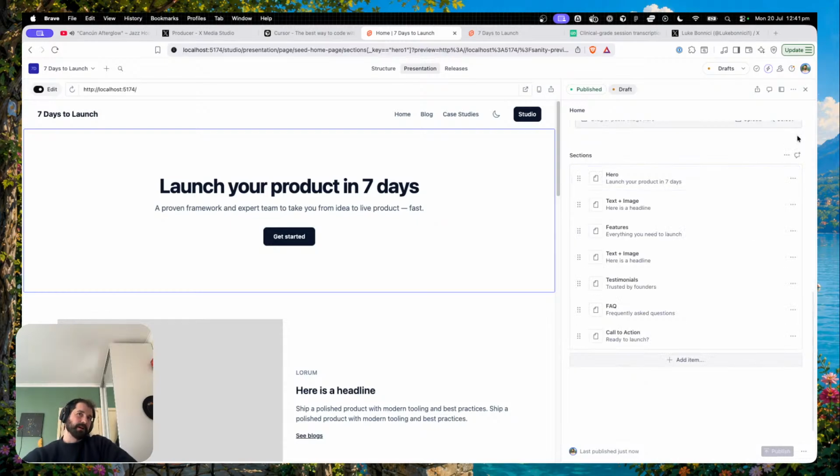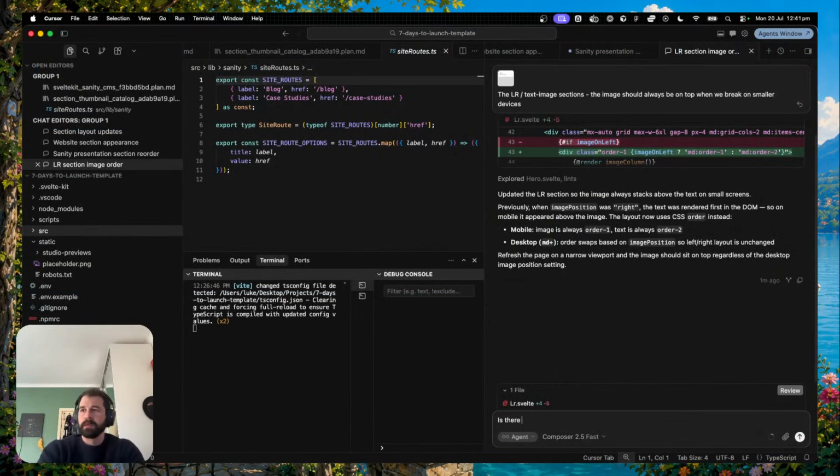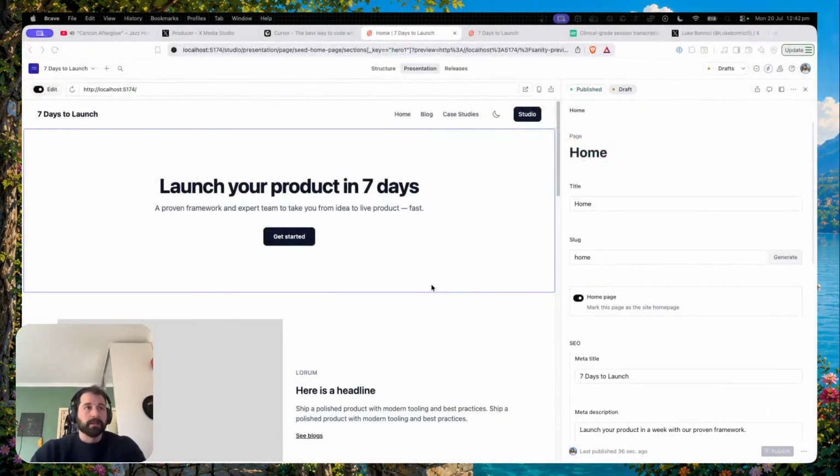So is there a way to do color schemes now? If we go back over into Cursor, is there a way to do color schemes for each of the components? The problem is that if clients add components with the same background color one after another, the site is going to get very boring, like this.